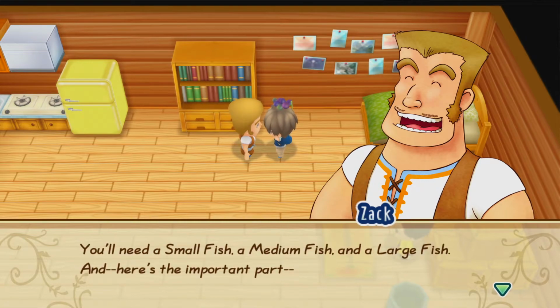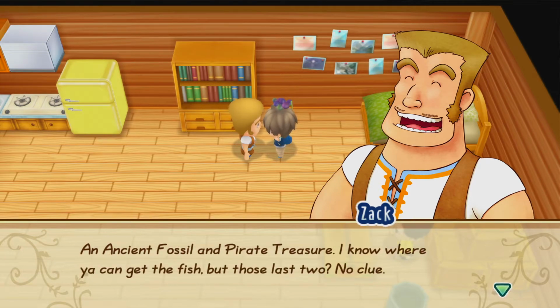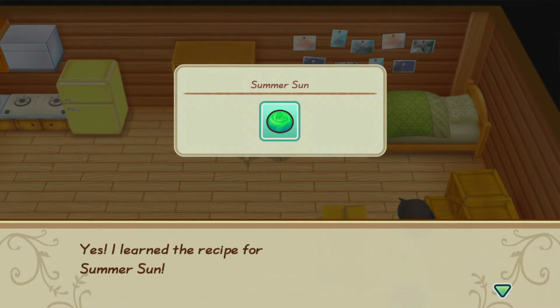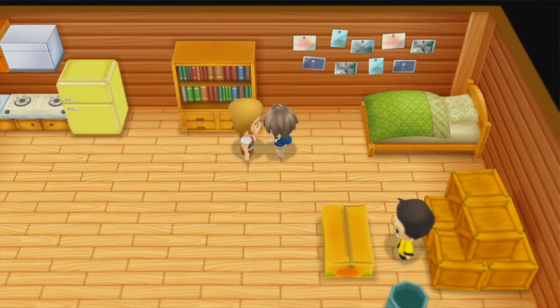You'll need a small fish, a medium fish, and a large fish. And here's the important part. An ancient fossil and pirate treasure. I know where you can get the fish, but those last two, no clue. The recipe says you don't need no tools, though. Heck, if you're up to the task, why not try putting it together? Okay.